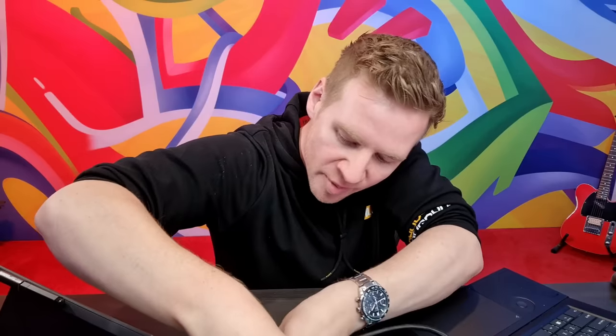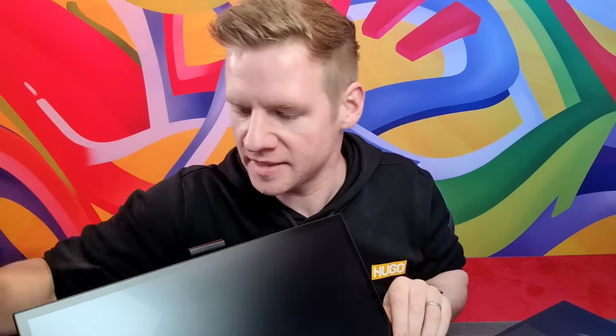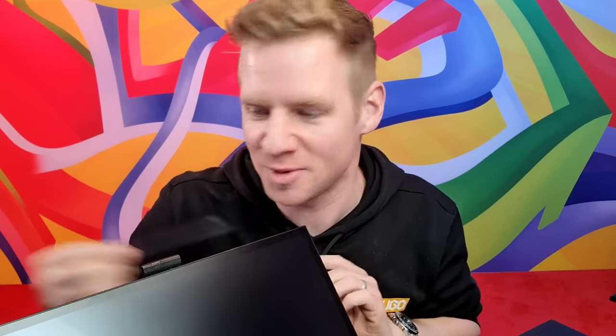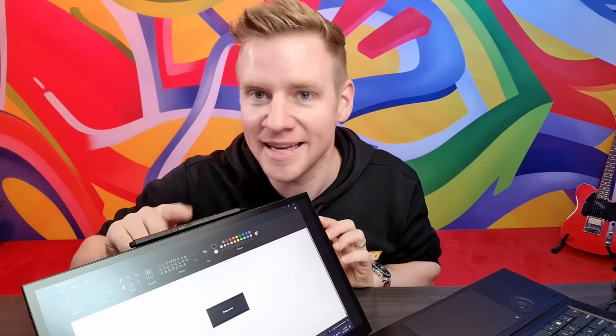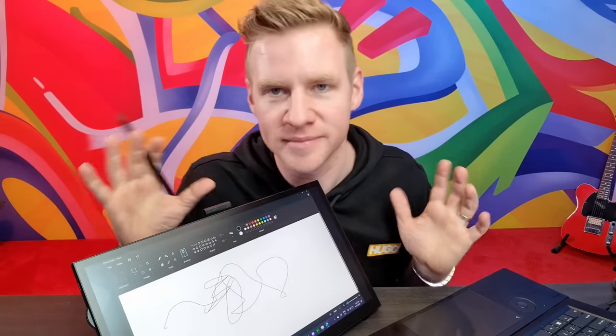Okay, final little test is we have this random laptop from the office. I've tested the new ProArt display on my personal laptop, but with no updated drivers or any specific art program or recent use. Let's just see what happens if I plug this in. Side note, this isn't a handle to pick it up and hold it by, which I did for the first few hours, which was probably needlessly dangerous. So, you know, don't do that to expensive equipment. It is a pen holder, very useful. It's working, yay! Look at that, okay, as simple as that.